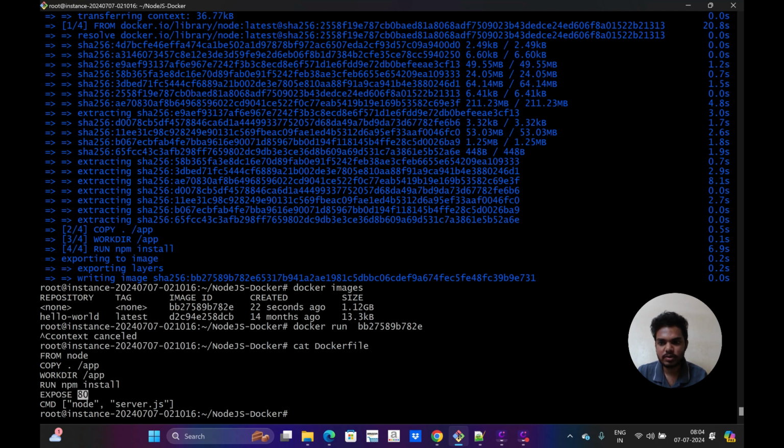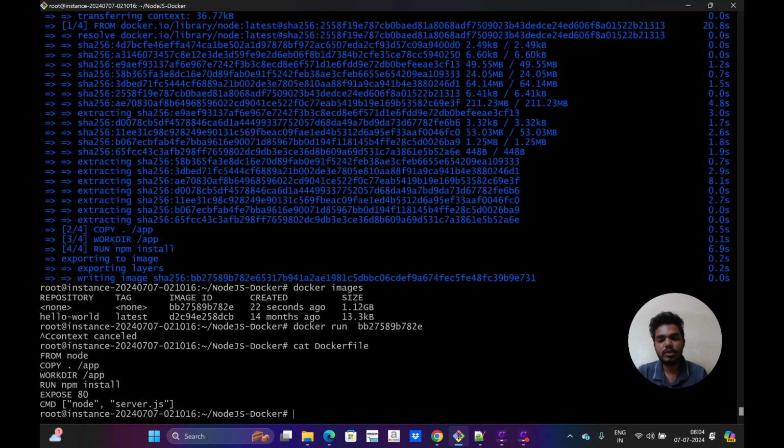If you don't add this step also, it will work the same way. But as a best practice we should give EXPOSE 80, so that there is no need to check the source code to know which port the container is using. Just by checking the Dockerfile we will get to know which port the container is using.